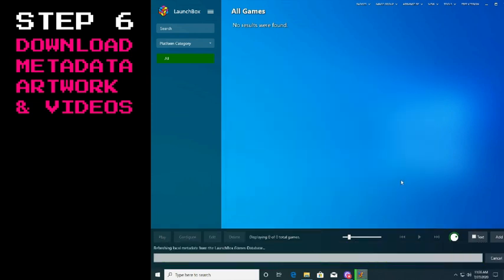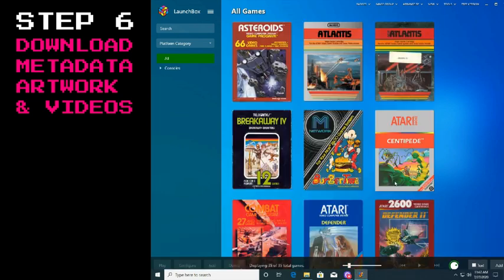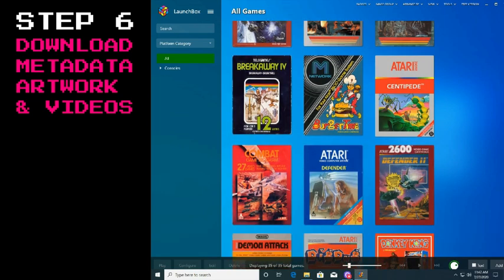It'll start scraping, is what we call it in the emulation community. It'll start to scrape all the metadata and then put that into LaunchBox. So we're going to fast forward to see what that looks like. And there you have it. There's all our box art.